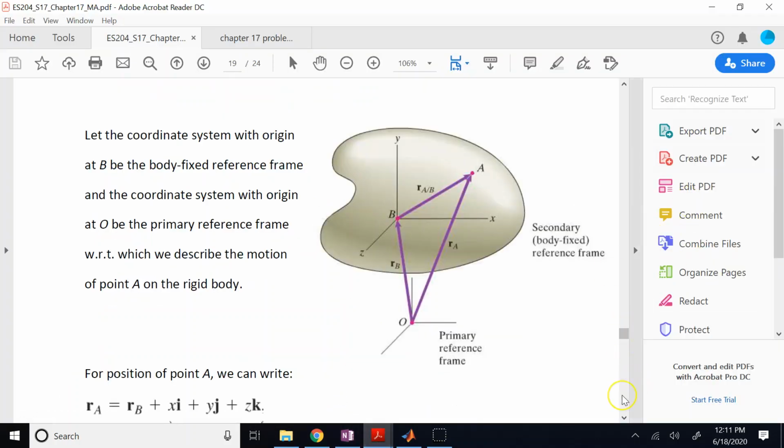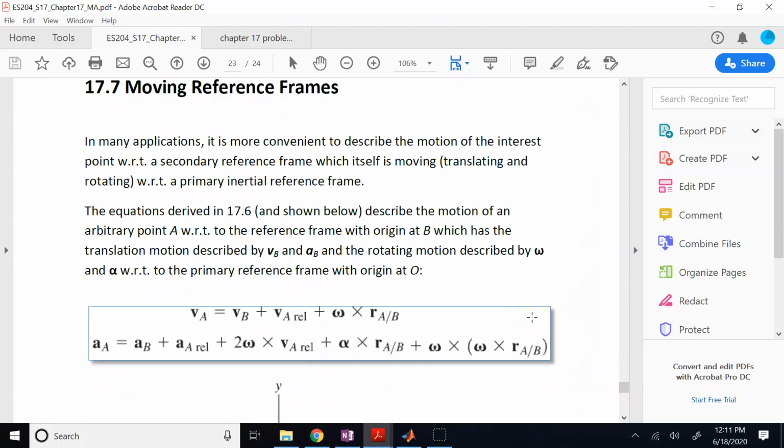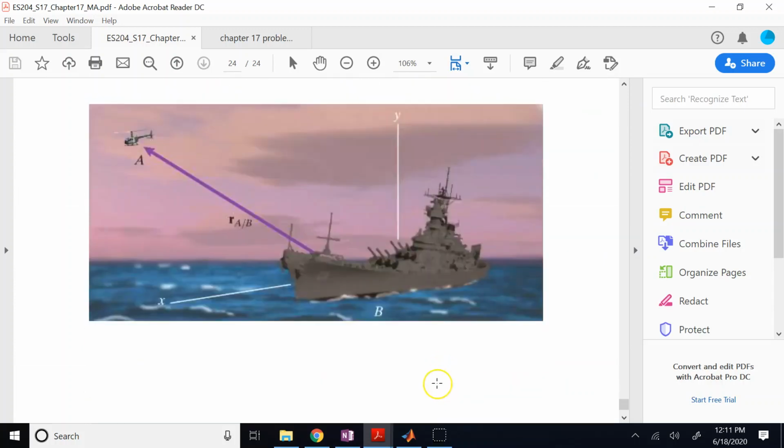The other example that we're going to see in the next lecture is this one. So here you have this battleship, and then you have the helicopter. And this battleship has a radar that can measure the position, velocity, and by time derivative, the acceleration of the helicopter with respect to itself. Yes? And now, let's say this is an enemy helicopter. Now, I don't want to go into wars, and I'm not a fan of that, but let's say this helicopter is going to do something malicious to the ship, and the ship ran out of ammo. So it cannot bring this guy down.